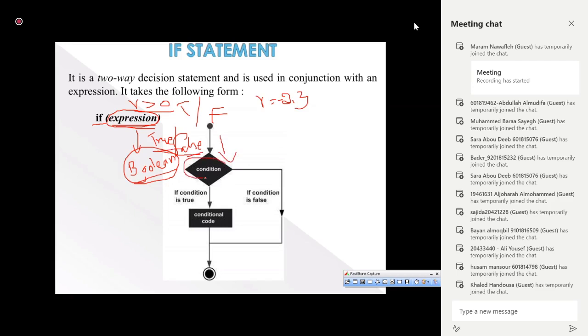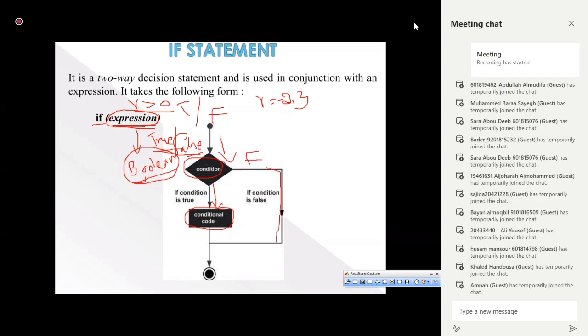The if checks the condition. If the condition is true, it executes some conditional code. If the condition is false, it skips this part and continues with the next statement.